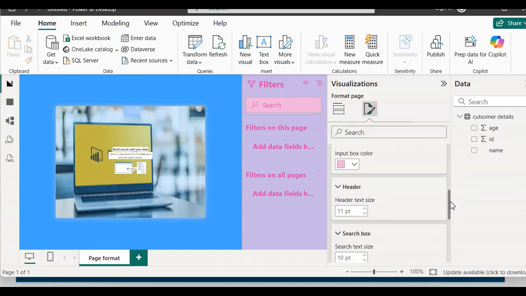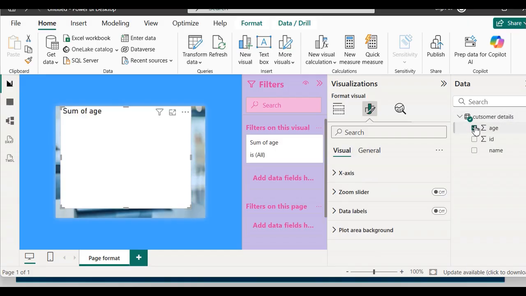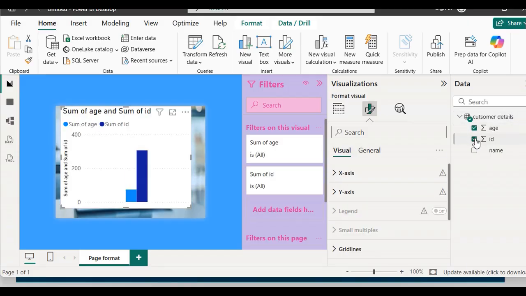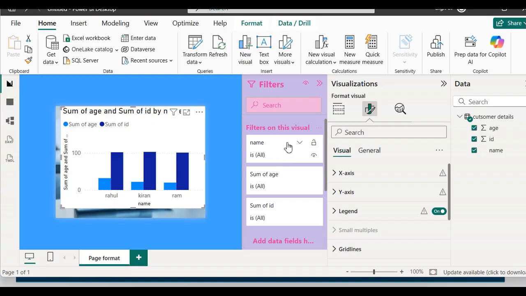Now I am applying the filter cards here. I am minimizing this. We have filter cards here. Take any, select the age and ID name. It shows like this, a clustered column chart. If you want to change these filter cards, you can use this.